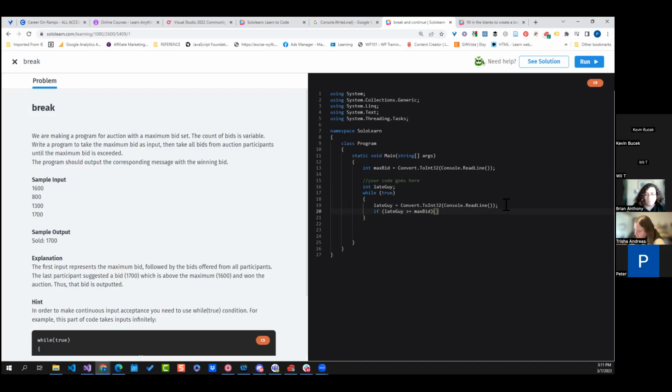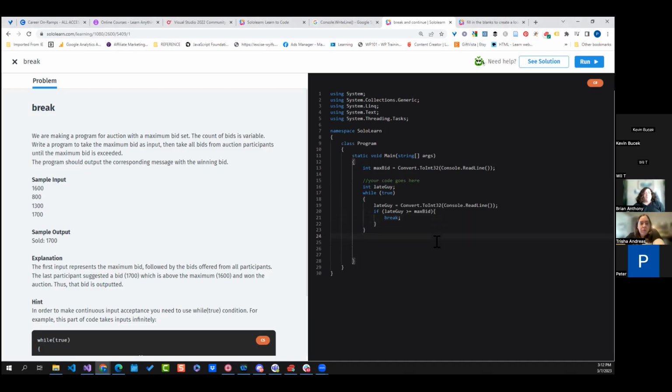Yeah, there you go. And then click inside and hit enter. And then just do break and a semicolon. Okay, and now let's go below those two curly brackets so that we're outside the while loop.